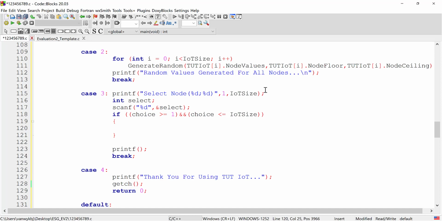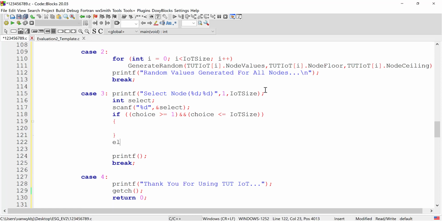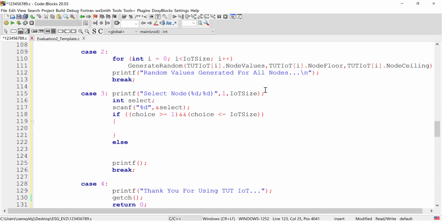Okay, if that is correct, we can go and bubble sort. Else we can also give some feedback to the user and say, listen here, you made a mistake, another invalid input maybe. And after that, what we can do is a bubble sort. And inside this bubble sort, we will send the node values array to it. Okay, but what node values array? Not I. We're going to send the user selection one.